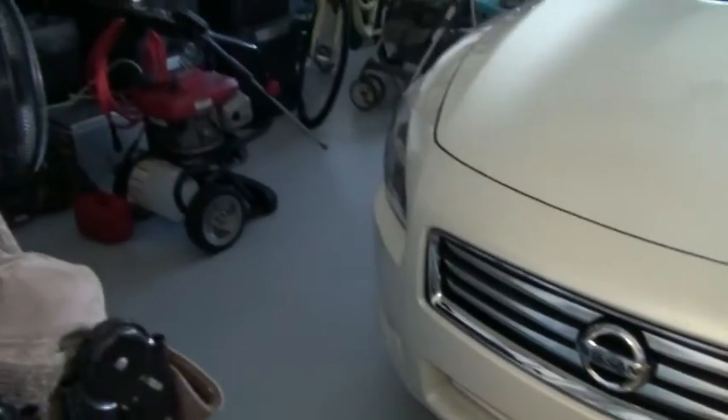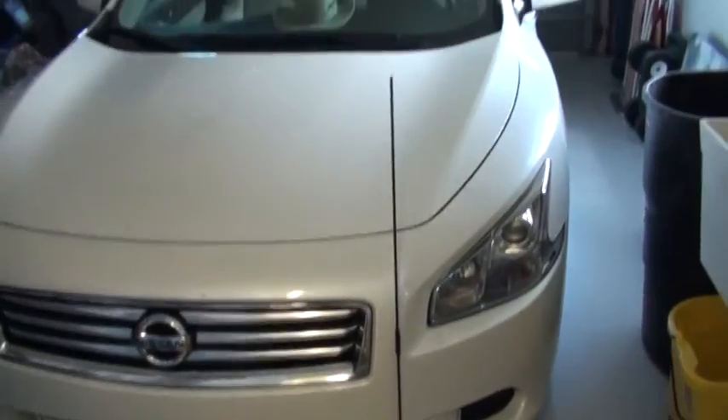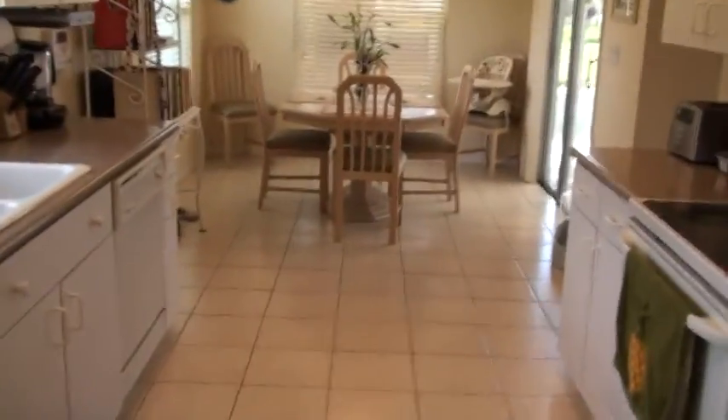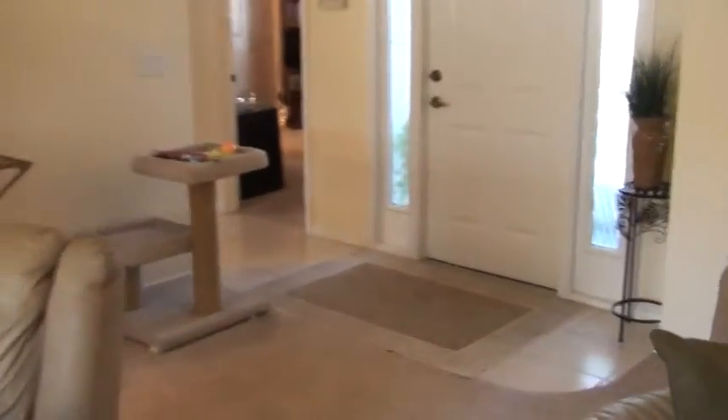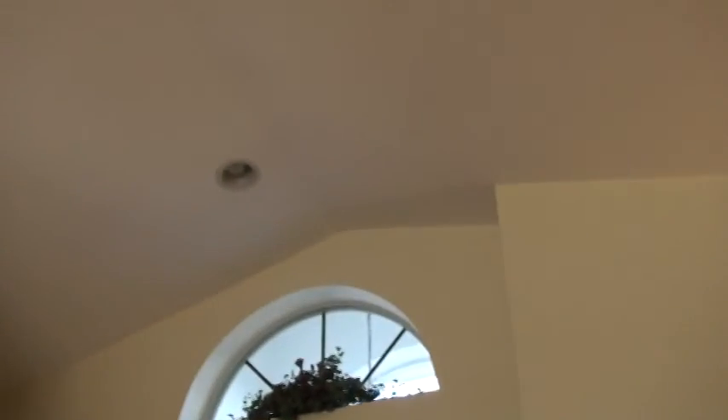The floor is painted, and this is a full-size car — you can see a full-size car fits easily in the garage. With that, let me take a walk down the other bedrooms. As we head over here, that was the front door we came in — it has a beautiful half-circle light overhead and a caster light up there. In an effort to point out anything that's not perfect, the only thing I can find is an extremely tiny part where the tape is cracking, which always happens on vaulted ceilings — that's a 10-second fix — and a couple of marks on the ceiling, probably from a ladder when somebody changed a light bulb.